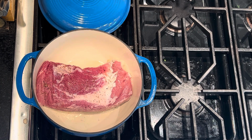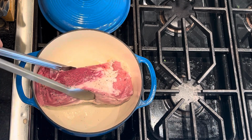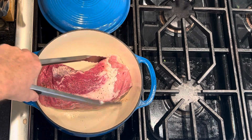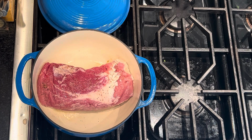So I will get back to you once we've flipped this. You can see it's starting to go. So when that's fully browned, and it isn't yet, I'm going to flip it to the other side. I've got to get all 4 sides done, and then I will get back to you.